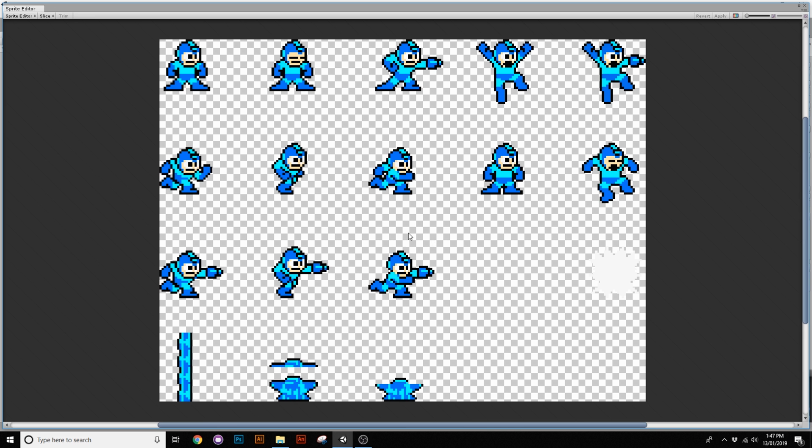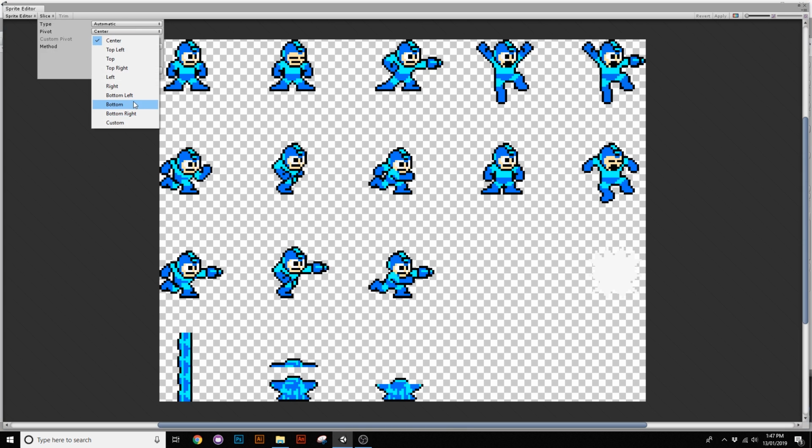Let's apply that. So in the Sprite Editor here we get to slice up our animation in a way that we can use. So over here, leave that as automatic. We change the pivot to bottom, which will put it in the middle, bottom. And let's hit slice and see what happens.